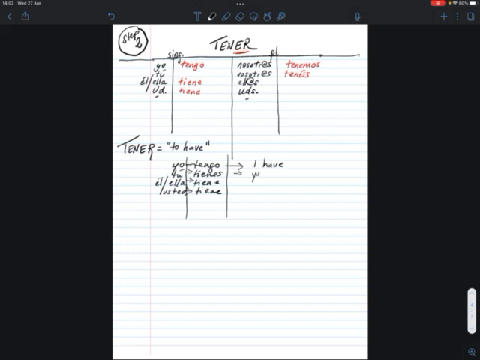Tú tienes is you have. Él or ella is he or she has, right? And then usted tiene, we don't have one in English. Let me put this in a way to make it a little bit more understandable.